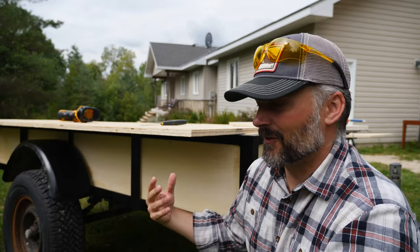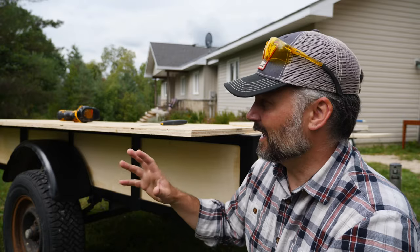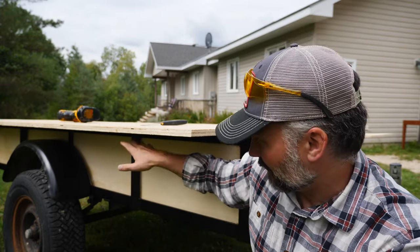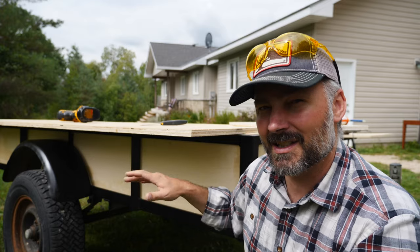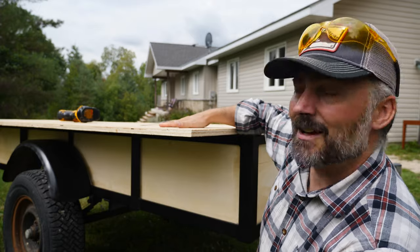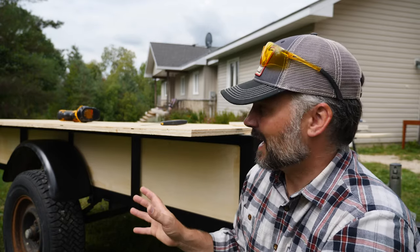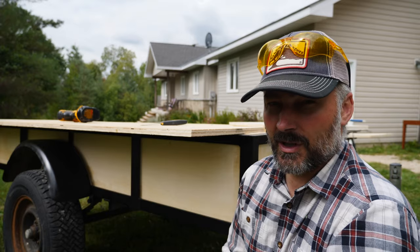Like I've said before, I've never done this before, but logic tells me that if I'm driving with the trailer behind me in the rain, rain's going to hit the side and then it could run underneath and run towards the box itself. So that underside, if it's not fiberglass or if it's not sealed watertight, then water will possibly get into the joint between the platform and the box, and then that'll eventually cause rot and decay, and I want to avoid that. I want this to last as long as possible, so taking these extra steps now will hopefully get me a few more years use out of it.